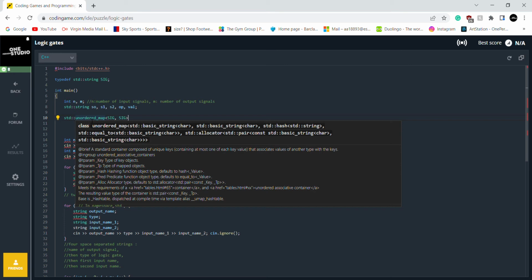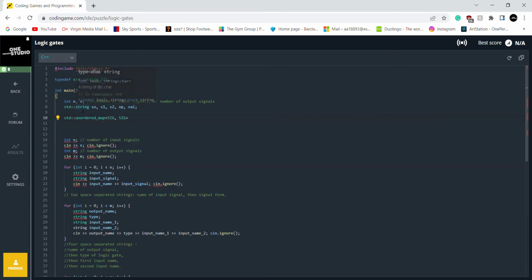So that's basically what an unordered map does. And a string is basically a string of characters. And does it say what this does? Yeah, it says it. And that's what it does.